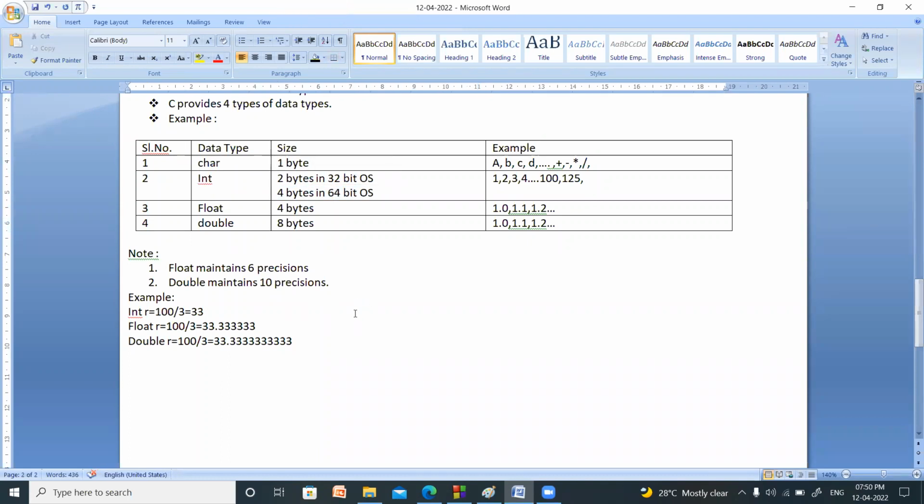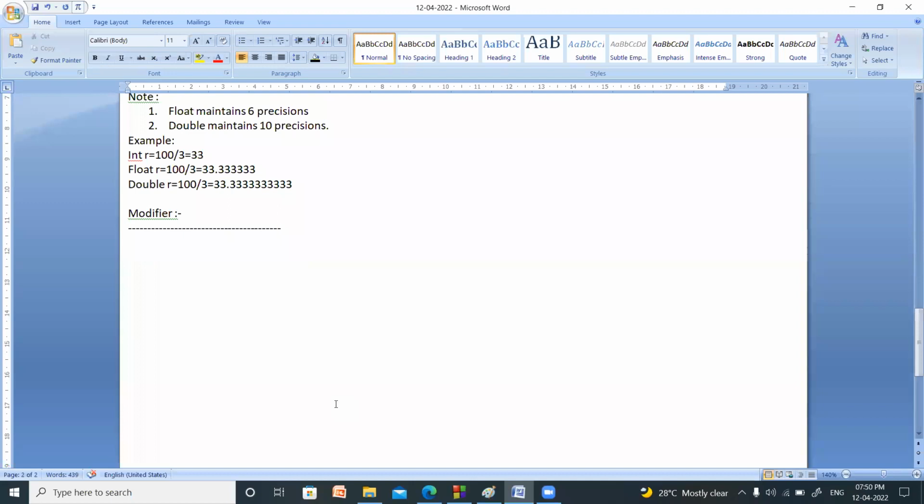Now, what is a modifier? Listen to one point. I have a 2 liter water bottle, and I want to store milk. How much milk can I store in that bottle? Can I store half a liter? Yes. Can I store 1 liter? Yes. Can we store 1.5 liters? Yes. Can we store 2 liters? Yes. Can I store 3 liters?